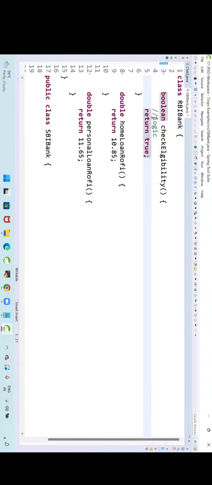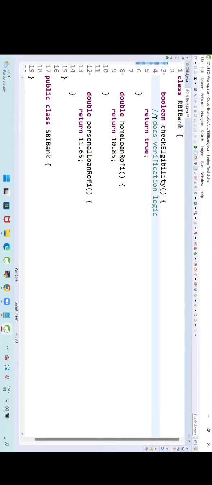Okay, documents verification logic. RBI told that when we are giving a loan, we need to verify documents: his educational details, his income details, his Aadhaar card, his PAN card, his property, everything we have to verify.